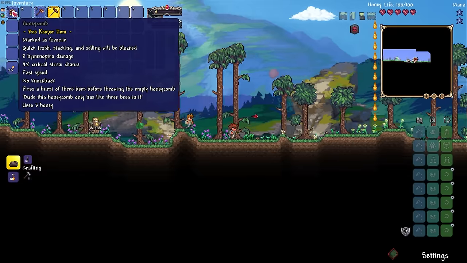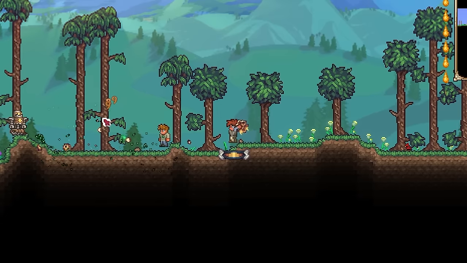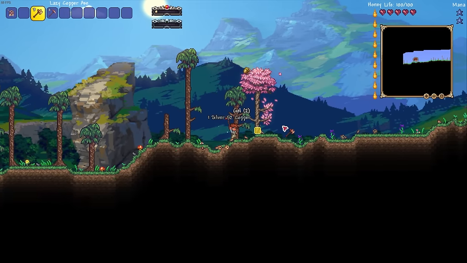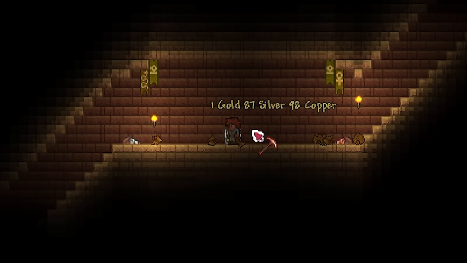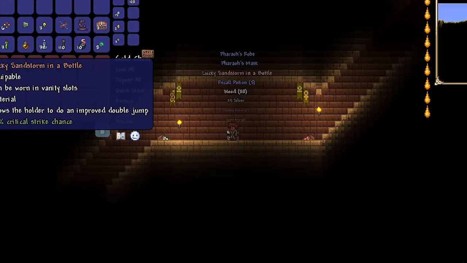All right. Fires a burst of 3 bees before throwing the empty honeycomb. Uses 3 honey. Ooh. Like, we're doing real good freaking damage. We have homing, essentially. Dude, the sun is... Pyramid? Give me a sandstorm in a bottle. I'll take a magic carpet, but a sandstorm, that's what we're talking about. Yeah, how bad can I be?